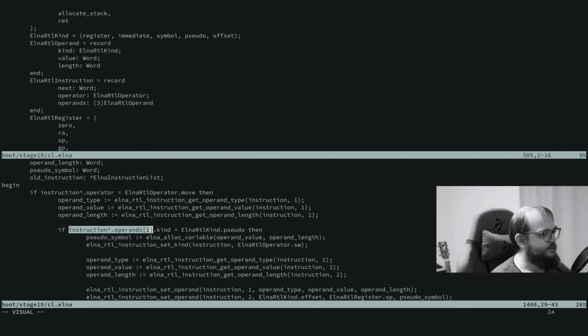Then we can pass the same stuff to these procedures, but change the field name. The one is the value and the other one is the length.